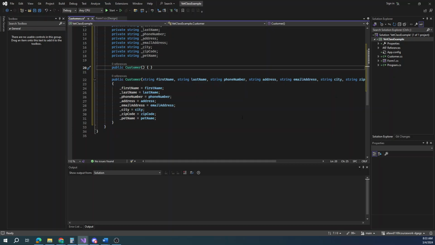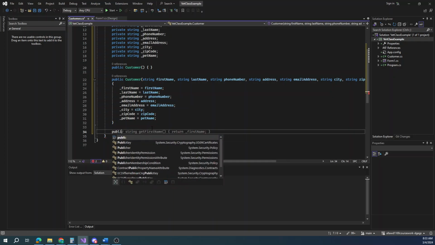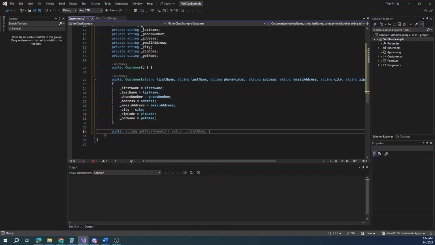We'll start doing the getters and setters, and there's a couple different ways we can do this. I'll show you a different way on the next class I'm going to create. I'm going to create 2 classes, so on this next class I'll show you a different way. So these are our accessors and mutators. Accessors are the gets that get this information and put it to the screen. The mutators are the sets that allow us to change the data. We'll work with that tomorrow, and that way, like I said, I don't eat up all your lab time today.